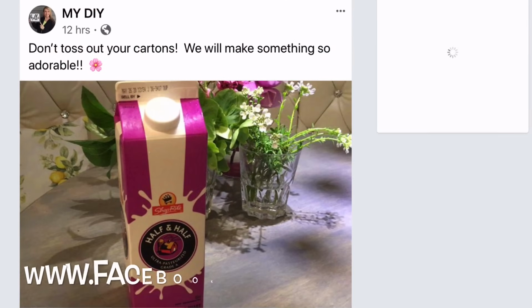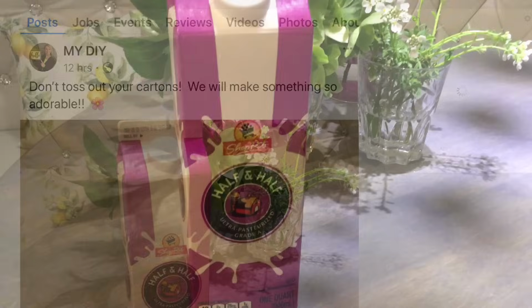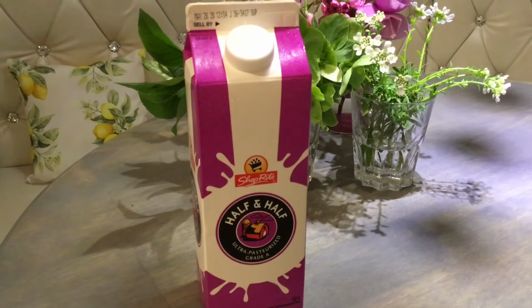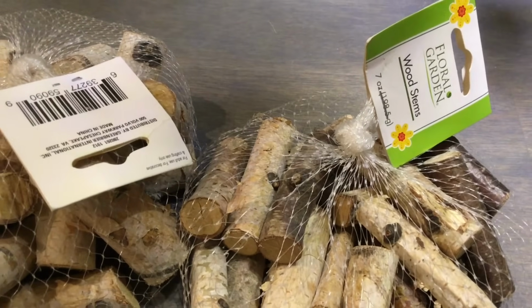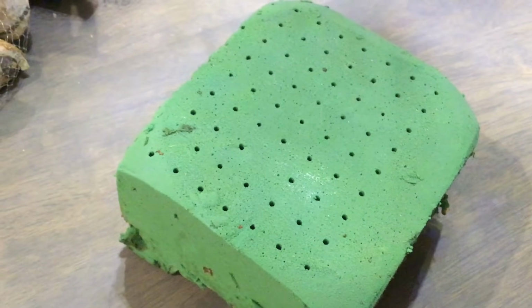And as I gave a heads up to my besties on Facebook already, we're gonna need a carton from your half and half, heavy cream, or orange juice, whatever you might have. In addition, you're gonna need some wood stems. I got these at Dollar Tree, or you can cut your own. And one last item, floral foam for fresh flowers.